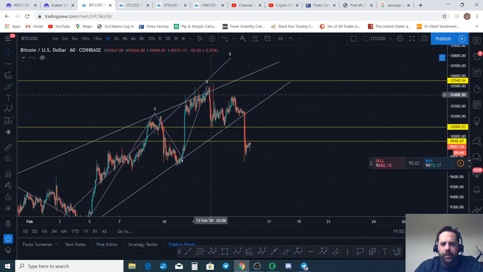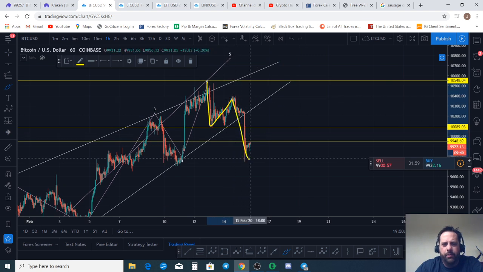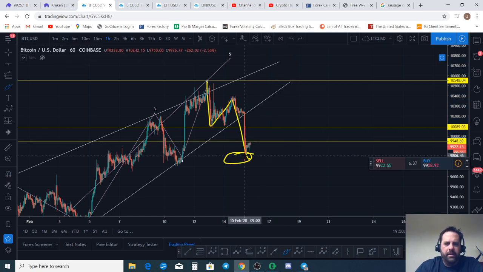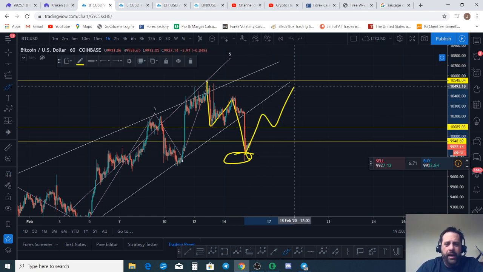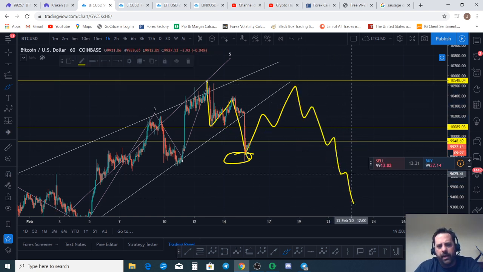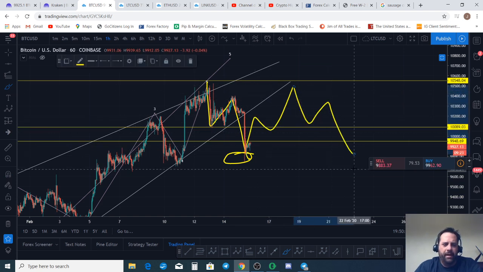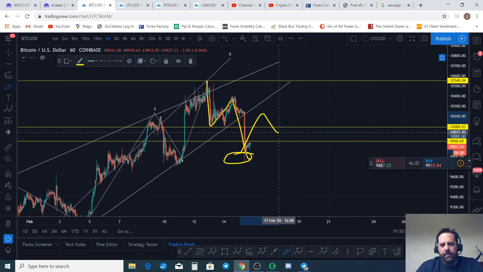Okay, here's something to think about. If you start with a 3 wave, that could be all you get and it's finished, and then we could have 5 waves to the upside, or this could become complex. You could get another 3 wave, and then you could get a 5 wave, and that would be a flat correction. Or you can get a 3 wave to the upside and a 3 wave to the downside, and that would be a WXY.